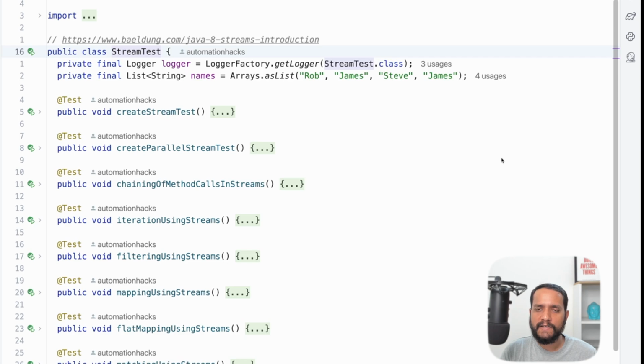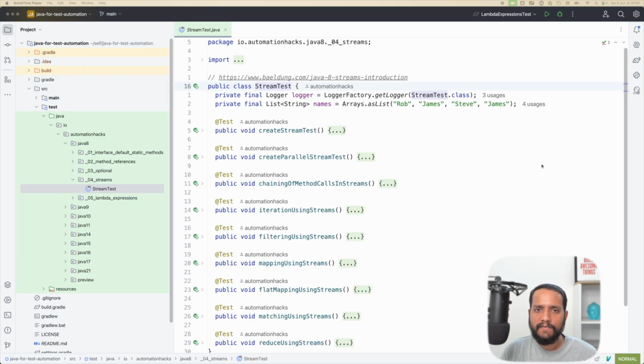My name is Gaurav Singh from Automation Hacks, and in this video we are going to take a look at Java 8 streams. Java 8 streams is one of the most heavily used features when it comes to test automation. The general thing goes is you always work with some or the other collection, like either a list or a hash map, and often you have to iterate in that list, find out certain items in that list, or also manipulate the data. So let's take a look at how this works.